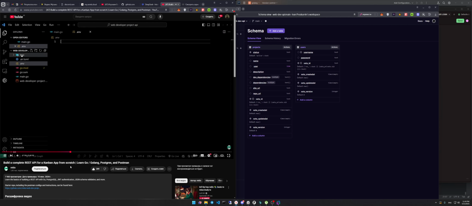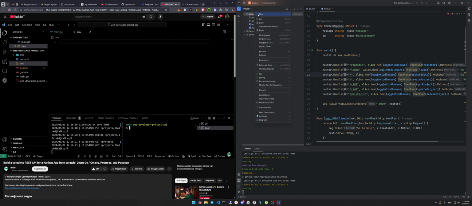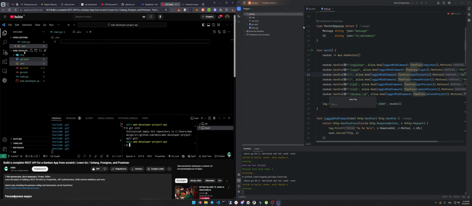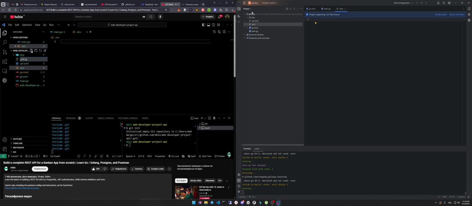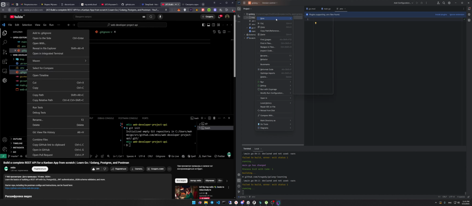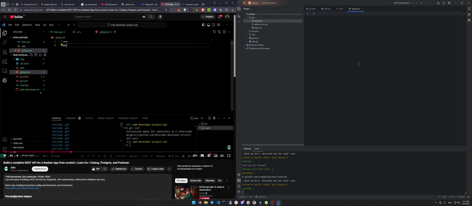this file and this folder, they shouldn't be committed. I haven't set up Git for this repository, but an example is, let's say init. What I would do first and foremost is create a .gitignore, because you do not want to be committing your environment variables and your build to Git, because that doesn't make any sense. We'll add this to .gitignore, and we'll add the temporary folder to .gitignore, and there you go.